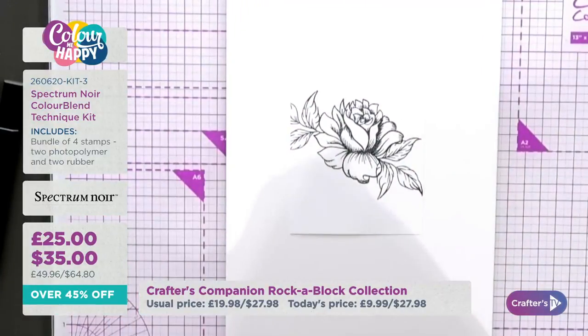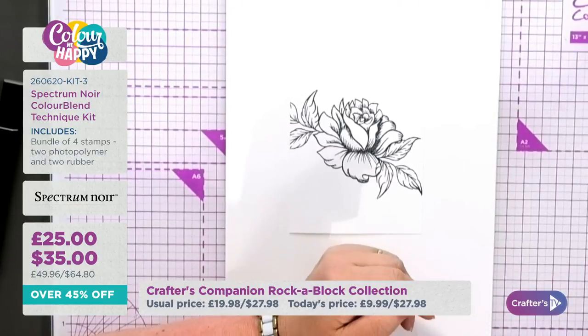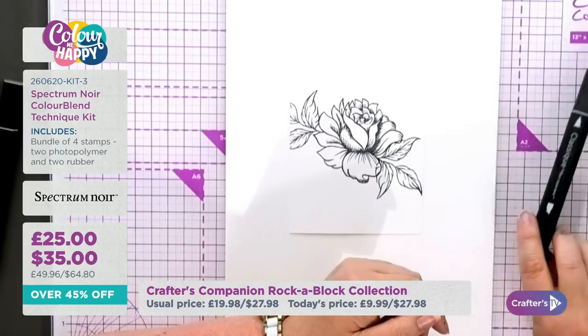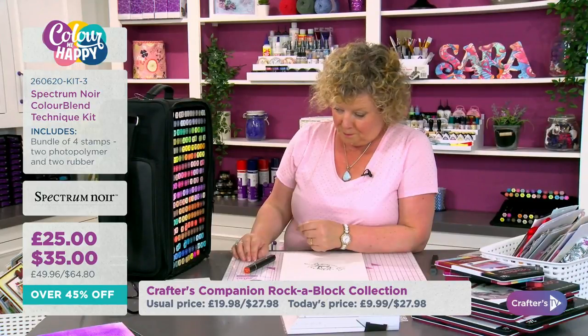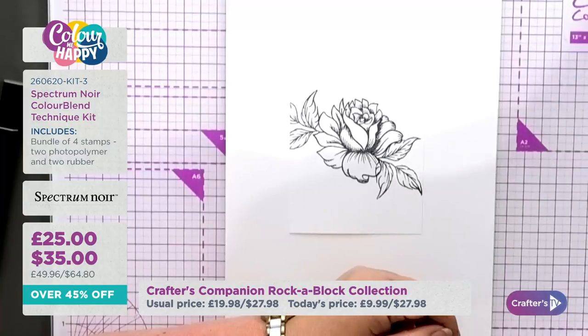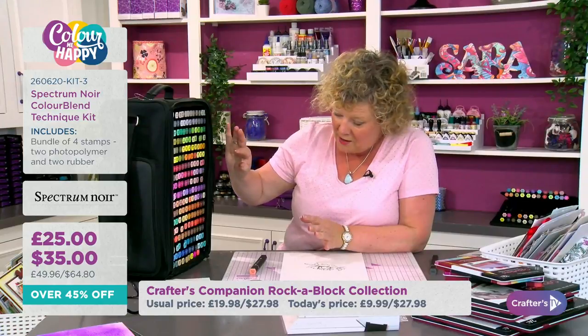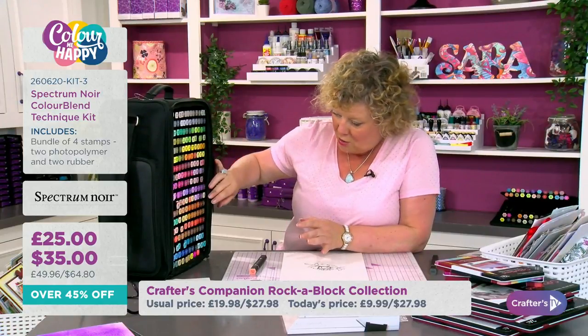Now, what colour should we colour the rose, Joe? Do you want to do a red rose, a yellow rose? What colours do they come in, roses? All the colours. Could it be like a soft blush pink one? A soft blush pink rose. I can do a soft blush pink rose with a little bit of coral in, maybe. Oh, yeah. A little bit of colour.